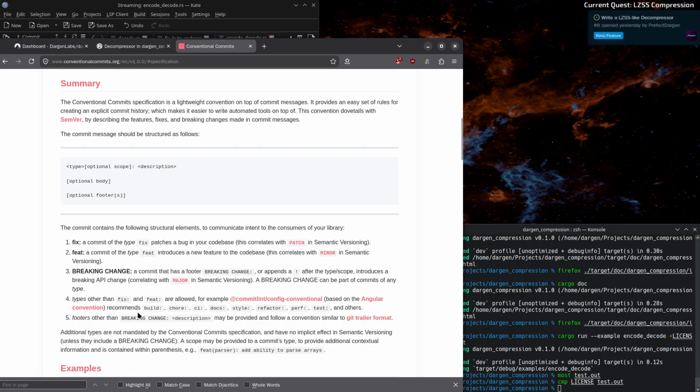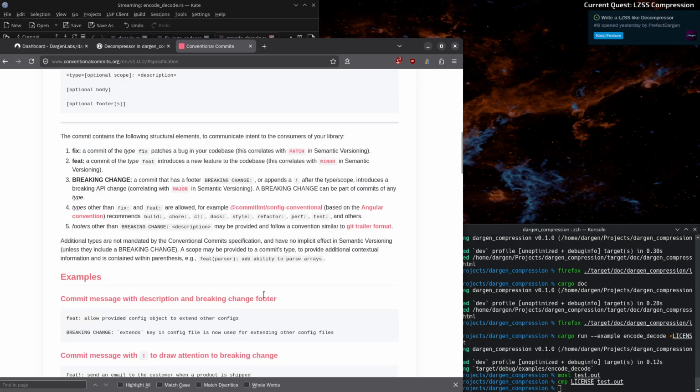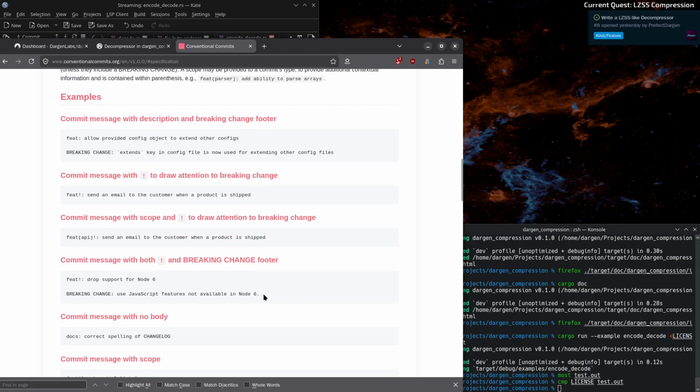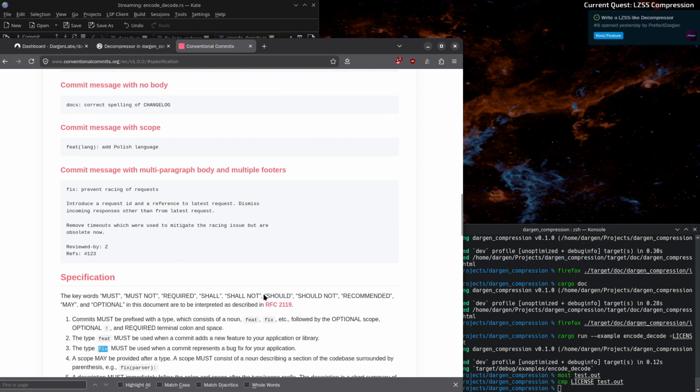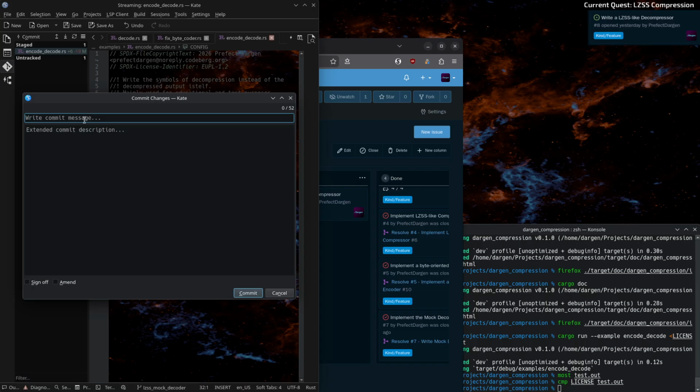Fix, feature, build, core, CI, docs, style, refactor, perf, test, and others. That's what I want, another. All right, so it's a feature. Then, so feature, example, encode decode, outputs rest.